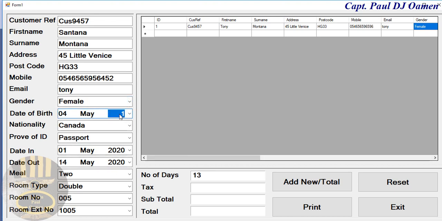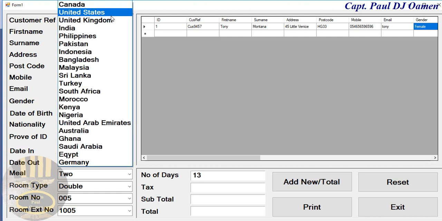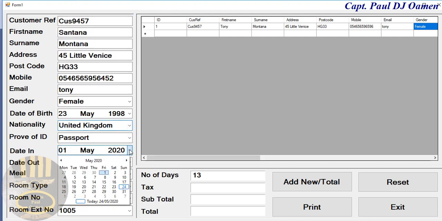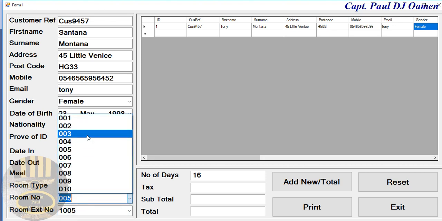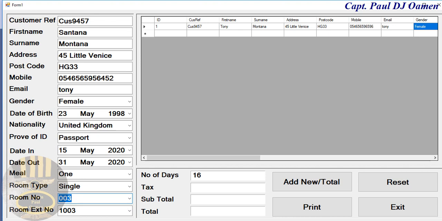Change the date of birth, and this one. Okay, let's say she's from United Kingdom. And right here, she needs one room, double room, single. Extension number there.